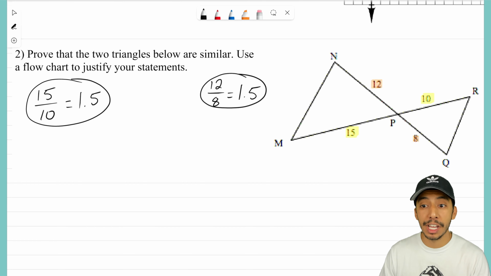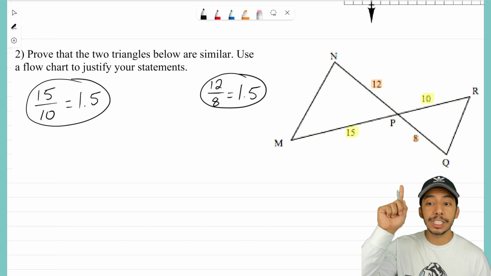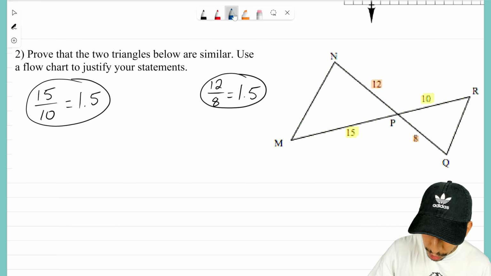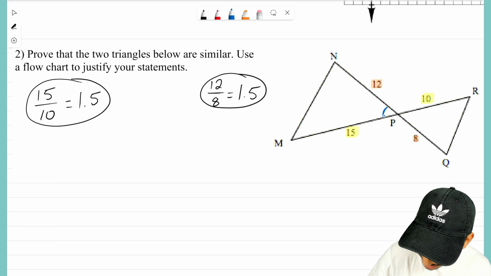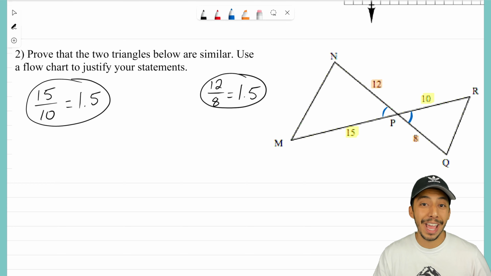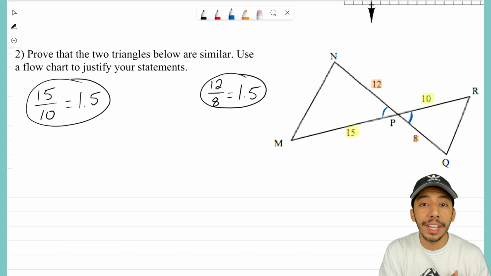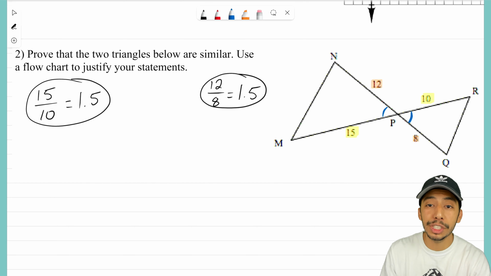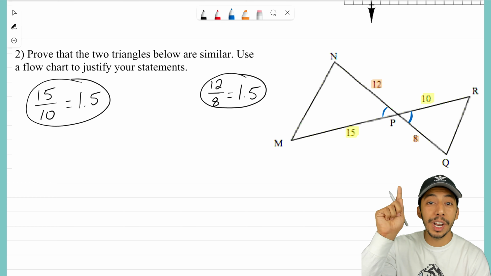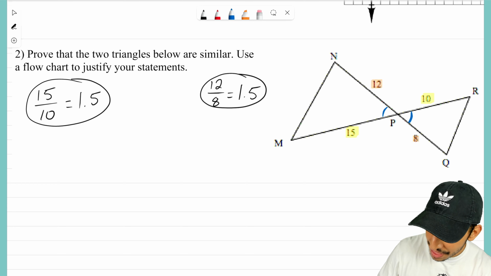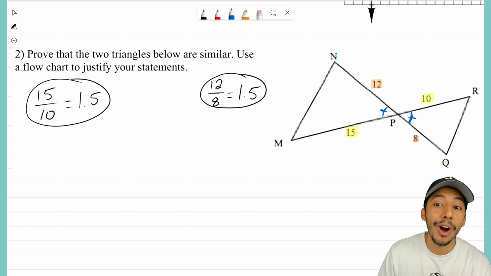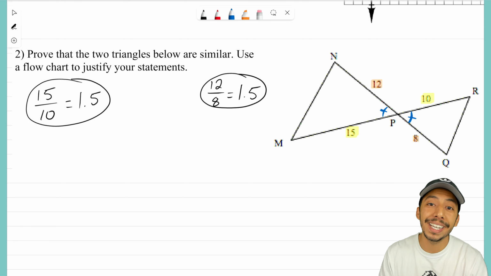At the moment, like I said, there are no angles up here that match. But I want to draw your attention to point P. Remember, point P right there is where those two triangles are meeting. And where those two triangles meet, we end up creating these two angles here, and those have a special name. Remember, two intersecting lines create vertical angles. Vertical angles is an angle relationship that we can't forget about because it's showing up right there. Vertical angles means that this left angle and this right angle are equal. So now we can say with certainty that those two angles equal each other.